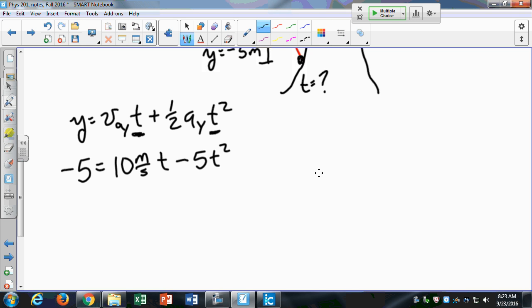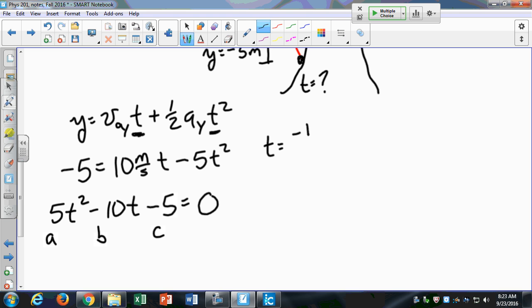Y'all know how to solve a quadratic equation? Just step through it quickly. We have a couple minutes. So I set it up like this. I write it as 5t squared minus 10t minus 5 equals 0. And so this becomes a, this becomes b, and this becomes c. And then I give you this. T is equal to -b plus or minus the square root of b squared minus 4ac all over 2a. That's the quadratic equation. You probably know it. If you don't, I'll give it to you if you need it on the exam. I'll write it on the board or whatever.